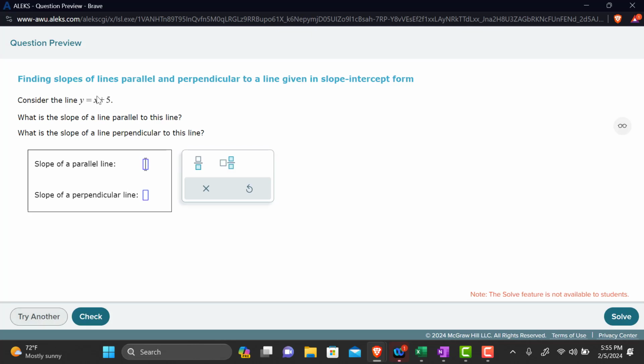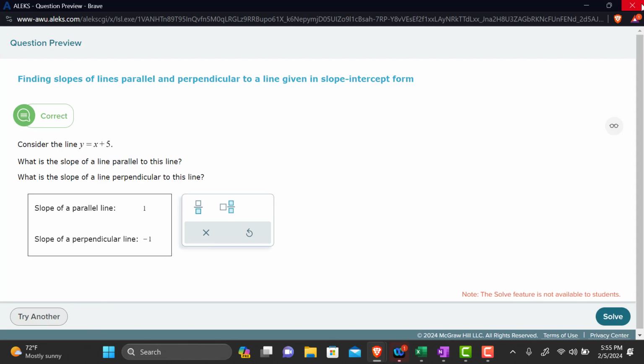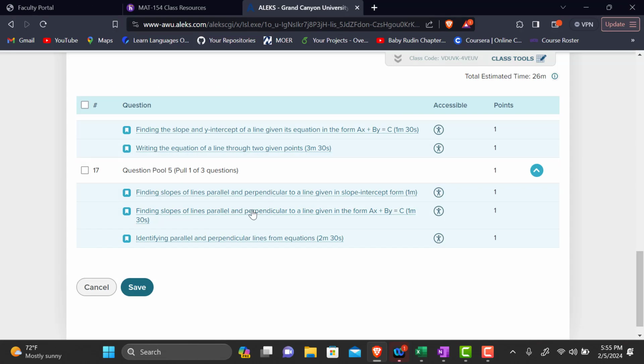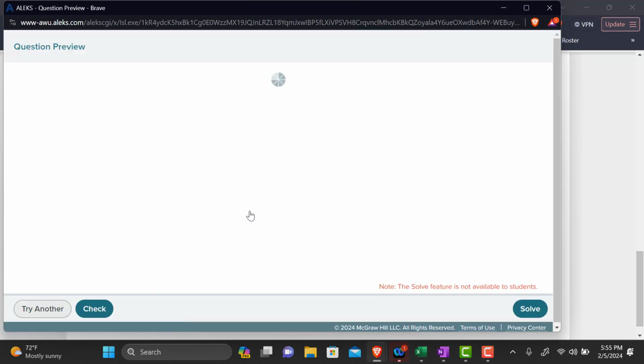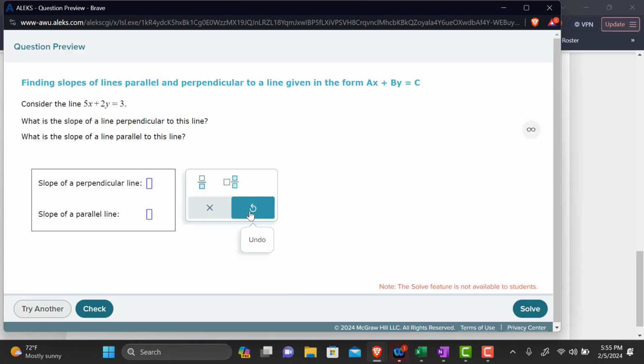So this one, don't be thrown off because you're like, well, what is this? Well, the slope here is just 1. And if you flip it, it would still be a 1, but it'd be a negative 1, right? Yeah, I might have to leave 16. So there's one question you have to do on your own.